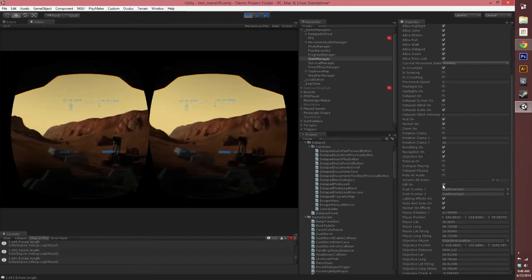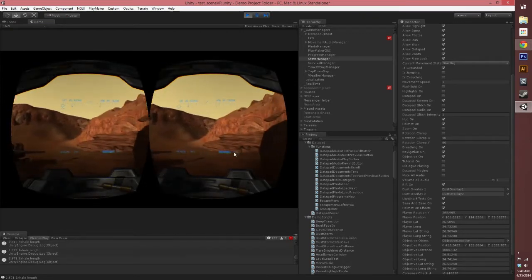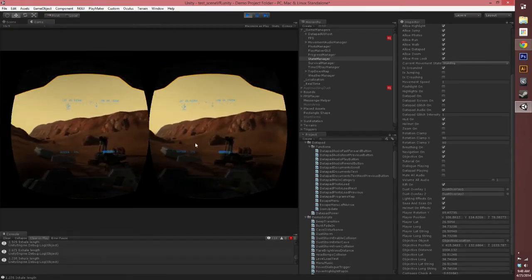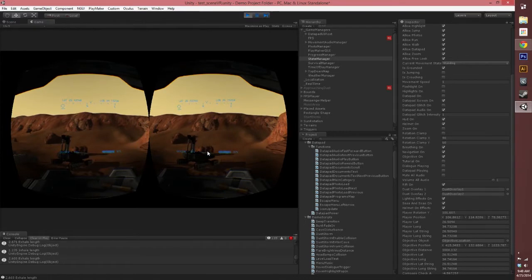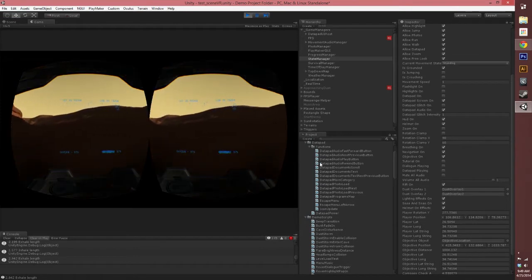So yeah, the Rift implementation is going really well. We've had to make some changes, obviously, to the HUD. You'll notice it's a little more compact in the center of the screen. And right now with the DevKit 1 that we have, the resolution is pretty low, and so reading the text in VR is actually a little bit difficult. But obviously with the commercial version, it's going to be a lot higher resolution, so we're excited to see what that'll look like. And hopefully there won't be any issue with reading the text on the screen.